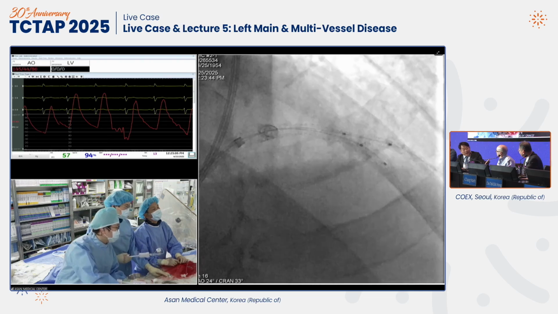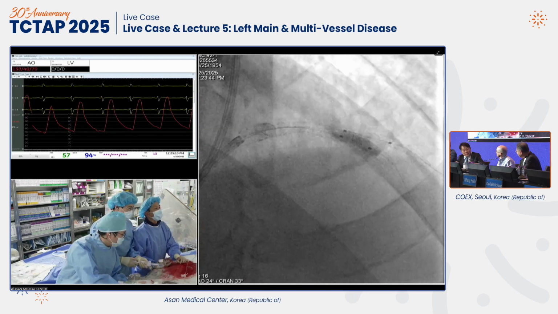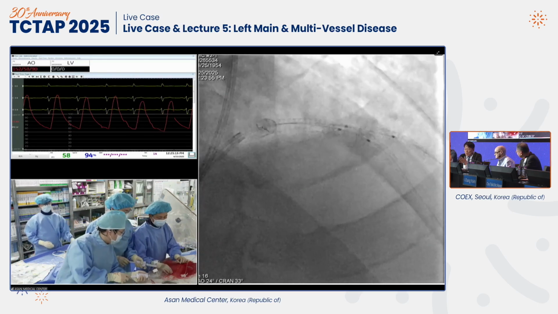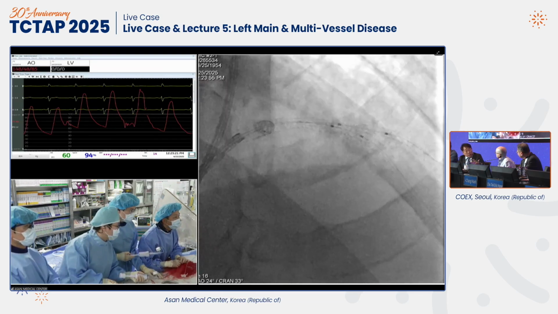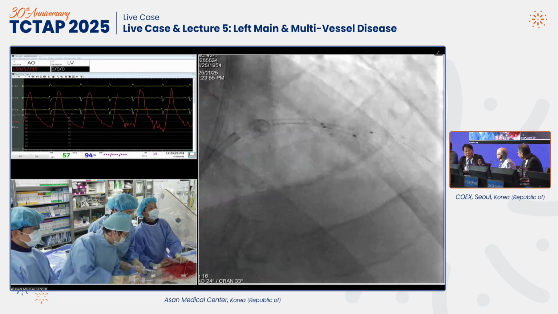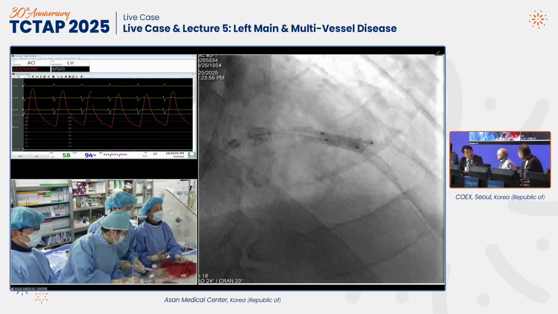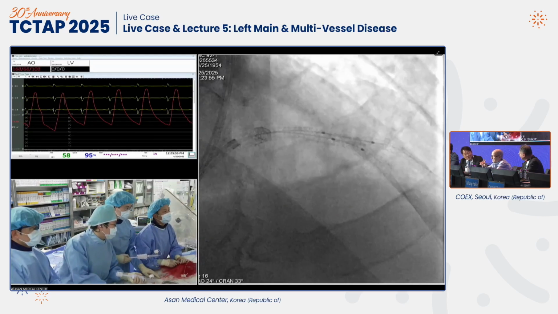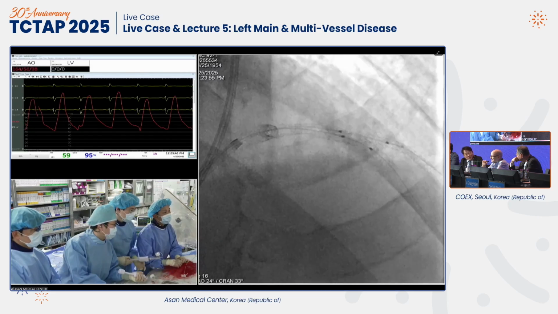So that is a little bit changing concept. In the SYNTAX studies, almost 10 to 15 years ago, they had no idea about FFR and IVUS guided, etc. And so I believe we've changed in terms of contemporary PCI: IVUS guided, high pressure optimization, and treat or not treat FFR guided. That's a totally different field. And so I believe CABG is clearly better in some cases. However, we've changed it. Personally, I think so, right?